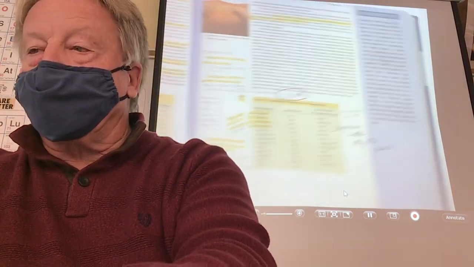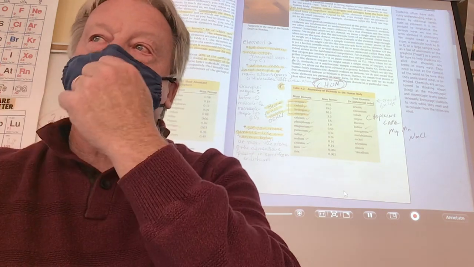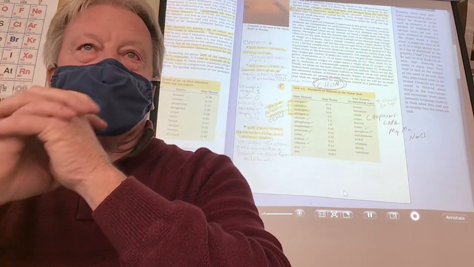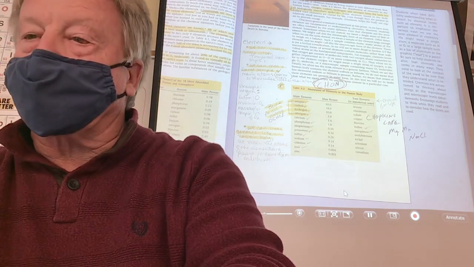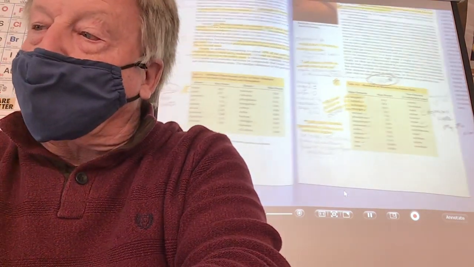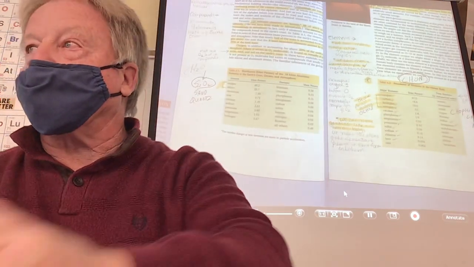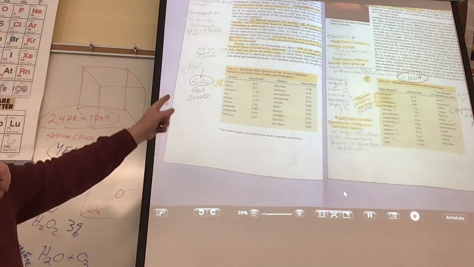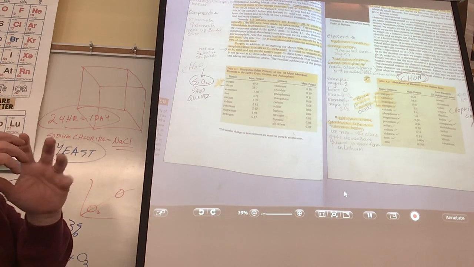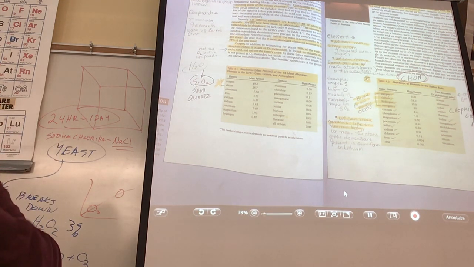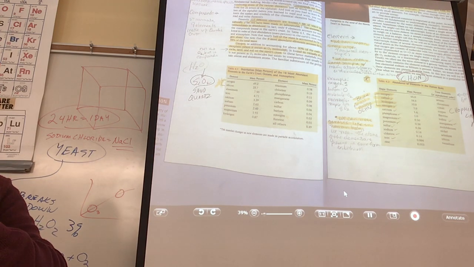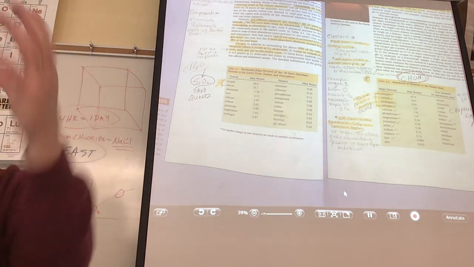Now, the next part of the chapter, we've already done. The author thinks you haven't studied elements yet. You actually know all the names of the elements, is that right? You know the names, so I'm not going to spend a whole lot of time on that. But what I think is interesting is to take a look at this chart right here. It says the most abundant elements on the earth, in the earth's crust, oceans, and atmosphere. What do you see there? What's number one? What is the leading element found on the earth? Oxygen. That is up there. Oxygen, and what else? There's more oxygen, and it doesn't mean just the stuff you breathe.